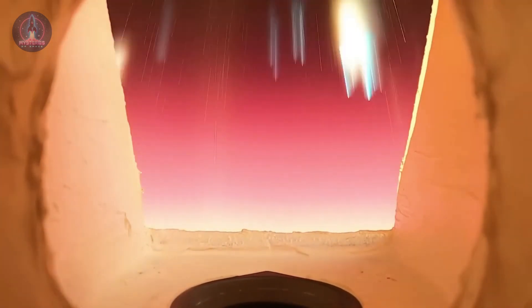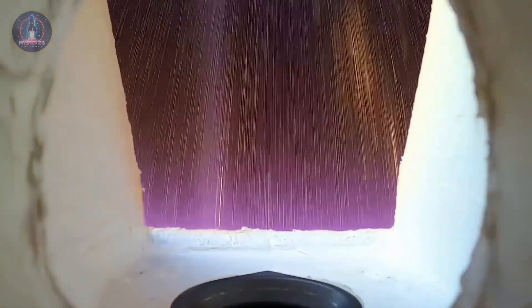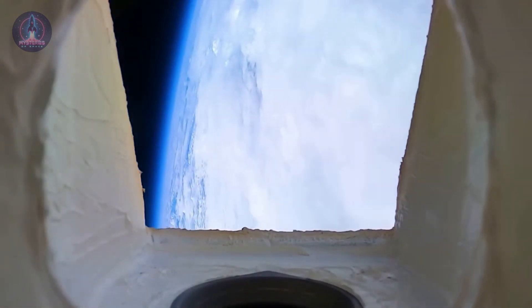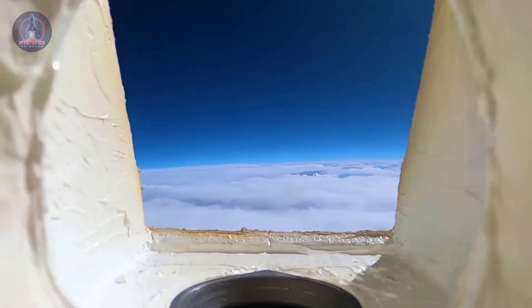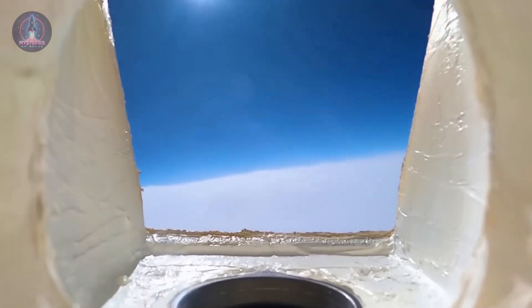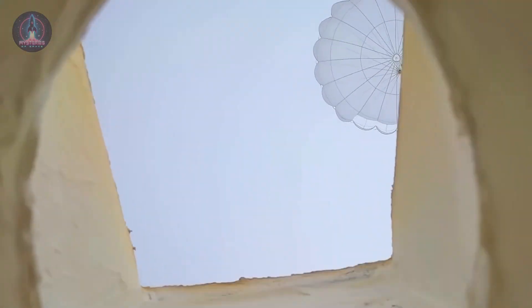The recording reveals a hostile and chaotic environment with sudden variations in intensity. The audio is affected by the plasma surrounding the capsule, making sound propagation irregular. Although the microphone is located inside the spacecraft's structure, the vibrations and pressure changes on the hull create interference, causing the audio to cut in and out. This effect is amplified by the turbulence of superheated, ionized air surrounding the capsule. At certain moments, the microphone picks up lower frequencies from the capsule's structural vibrations, while higher-pitched sounds are muffled by the turbulence outside.